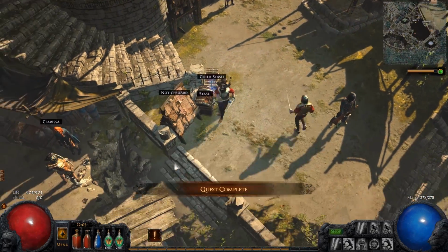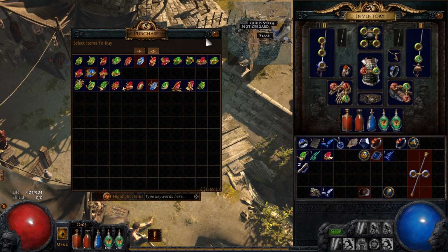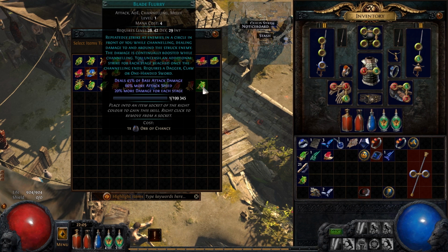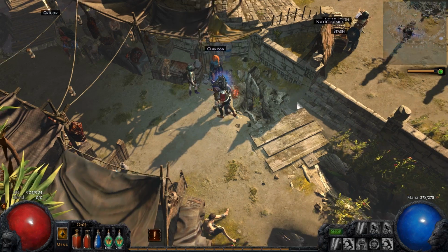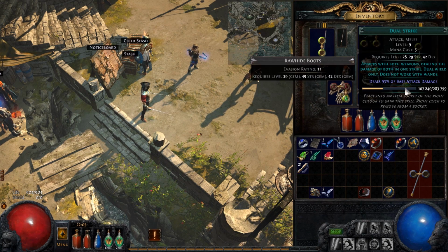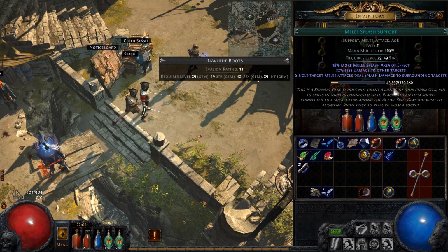But we should also be able to buy some other stuff, like the almighty Blade Flurry. I'm gonna take it with me just to mess around a little bit with it. And that's pretty much what I'm gonna do. I don't want anything else. So just to mess around a little bit with Blade Flurry, because I know many people that are watching my channel know I like Blade Flurry.